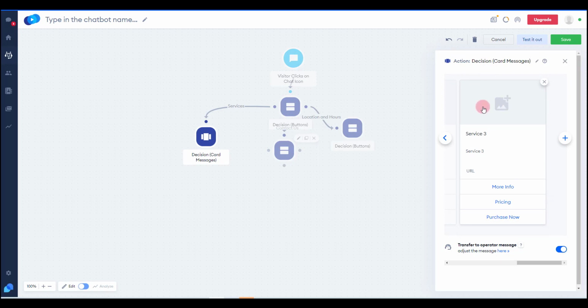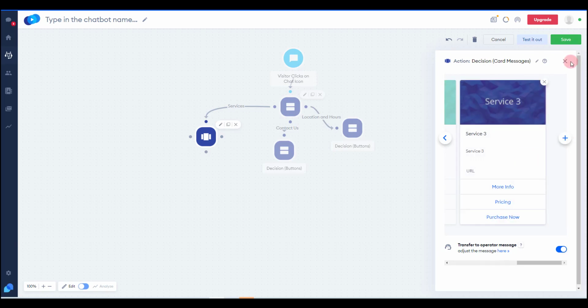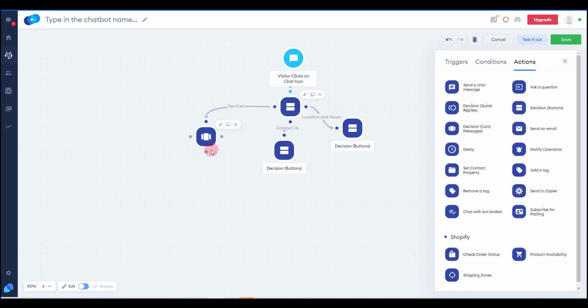Okay. You can also add photos. So you just click up in this area here. This will take you out to your desktop. I just happen to have it up on a different screen. And you can just plug in your different photos. Okay, so we have our service 1, 2, and 3. Let's go ahead and close that.